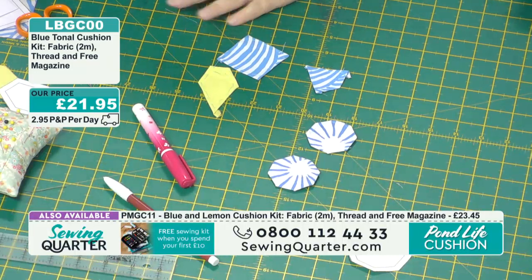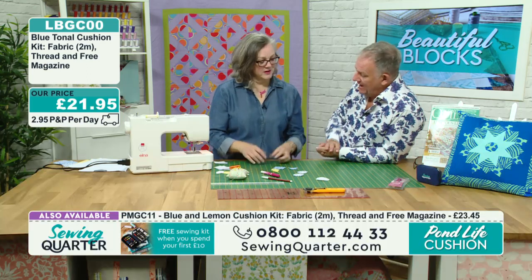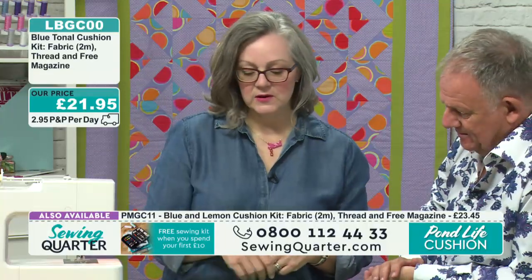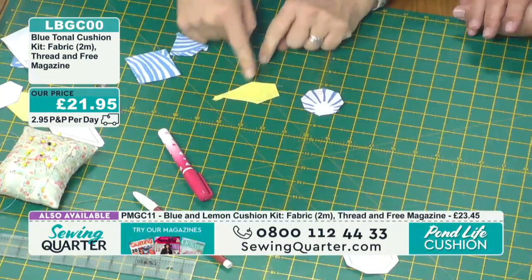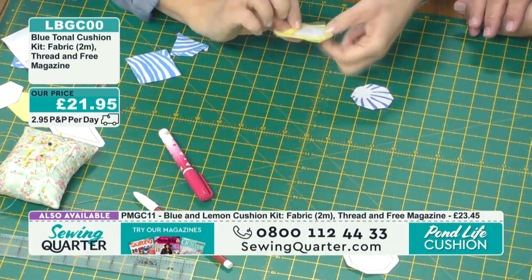If you were watching yesterday, they only did hexes, whereas we've got different shapes. The hexes yesterday were gorgeous, and they were botanical. Anyway, you start off with your centrepiece and work from the middle out. You tack with a different colour if you're using tacking, so it's easier to see. If you're tacking them on, always put your knot on the front, because it's easier to pull out at the end. Otherwise, it might get buried underneath.